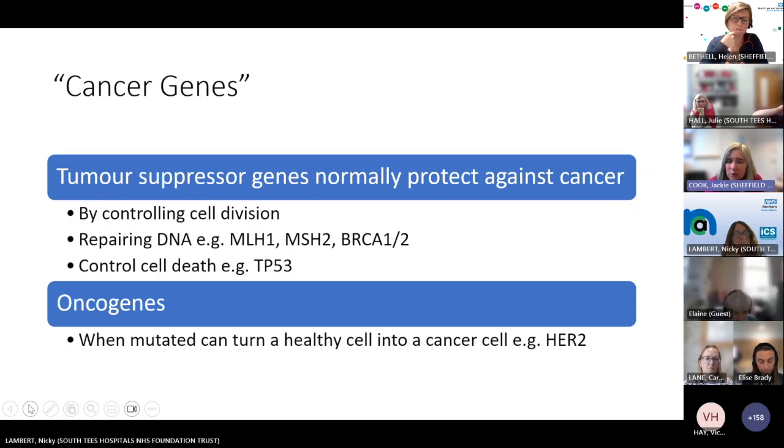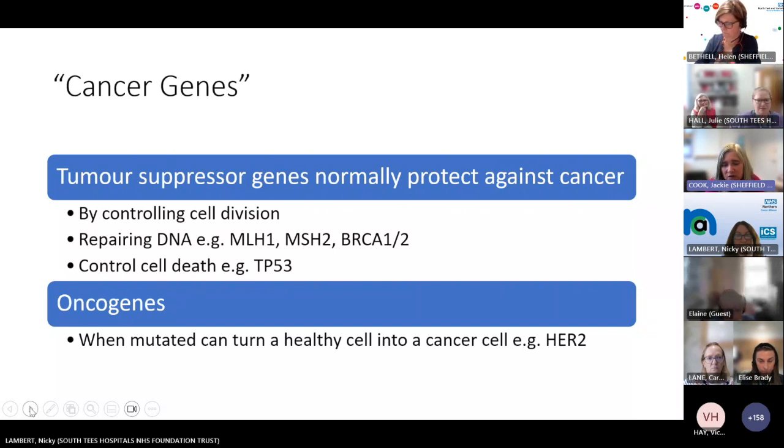Other genes are involved in repairing damage to DNA. And some of these genes we're going to come back to at the end of the talk because these are the inherited cancer genes. But what they're doing when they're working normally is identifying damaged DNA and repairing it. If they don't work, then obviously that's going to result in the accumulation of more genetic damage within cells. And there are other genes that make sure that a cell dies when it's meant to do, because, for example, it's full of genetic mutations. And if that's not working, then that controlled cell death doesn't happen. An example of that gene is the TP53 gene. So we call them tumour suppressor genes because normally they prevent us getting cancer unless they are damaged.